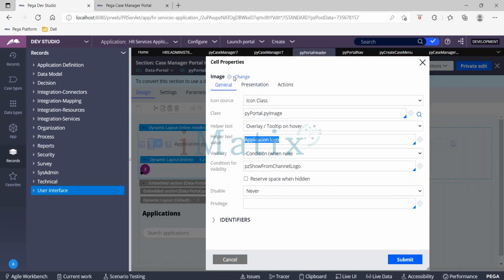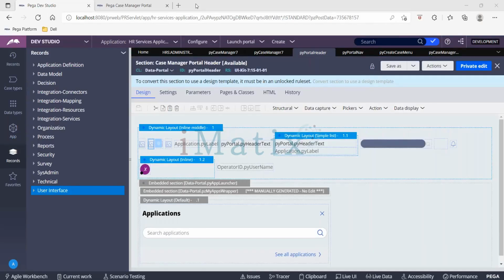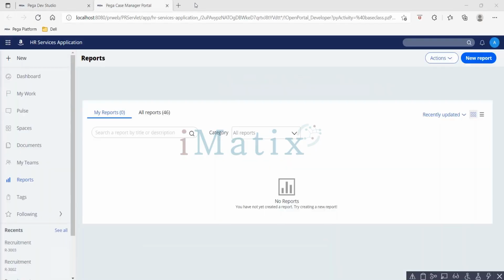As a developer, find the appropriate rule and find the appropriate entity that you are looking for. From here, I can change the logo. Are we clear so far? Any questions on this so far? No questions. Then the next customization we are going to do is on the widgets.